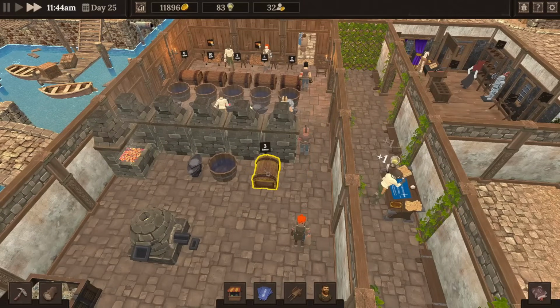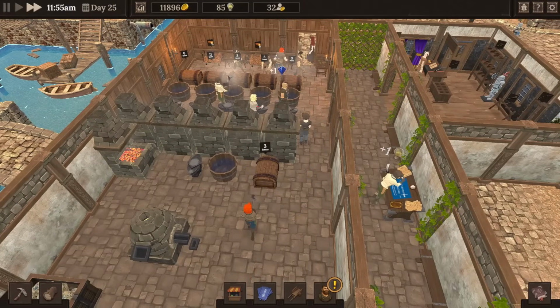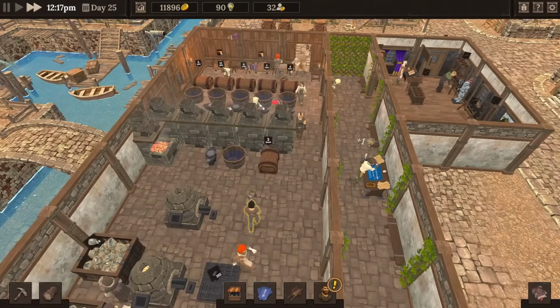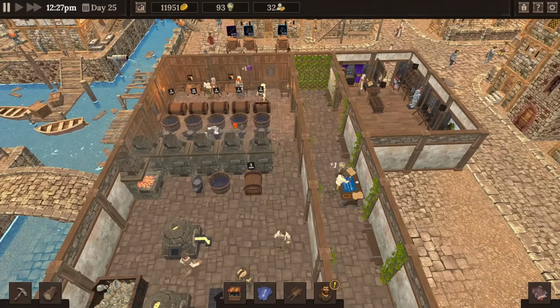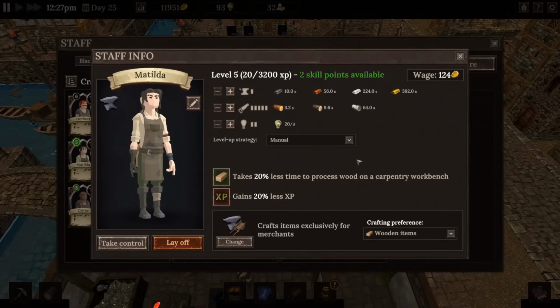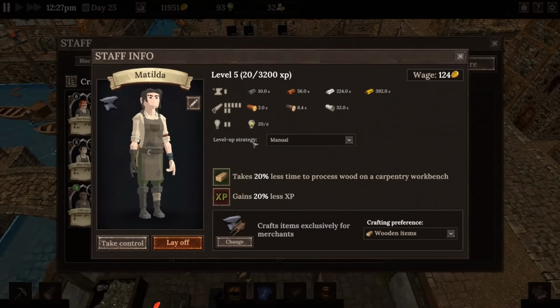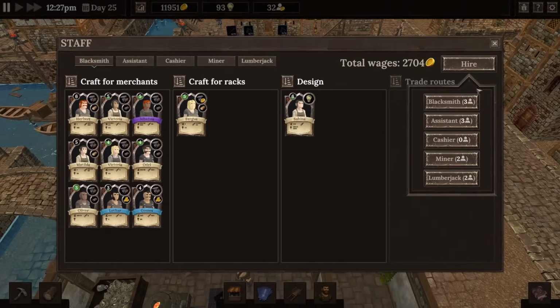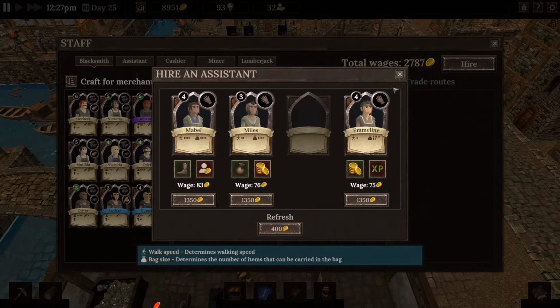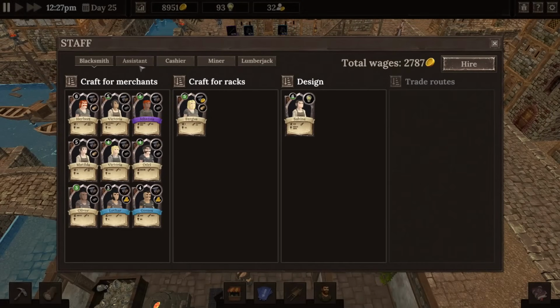There's 3 items in here. There's a lot of items in chests. That's kind of bad. Yeah, that's very bad. That means we need more assistants out and going. Matilda. Wooden items. There you go. So we're gonna need to hire more assistants. Mark. Carry items? Yes. Walk fast? Yes. Just yes. Yes on everything. Okay, assistant.